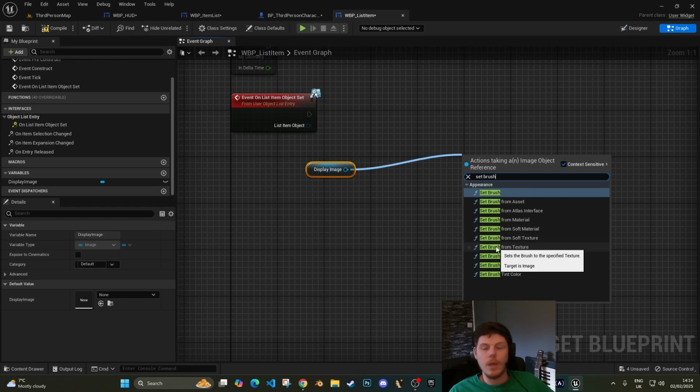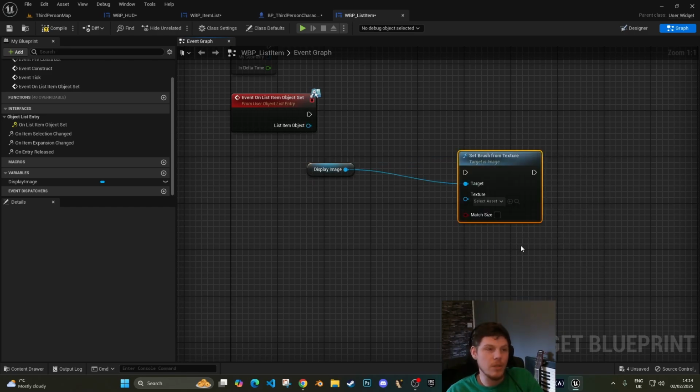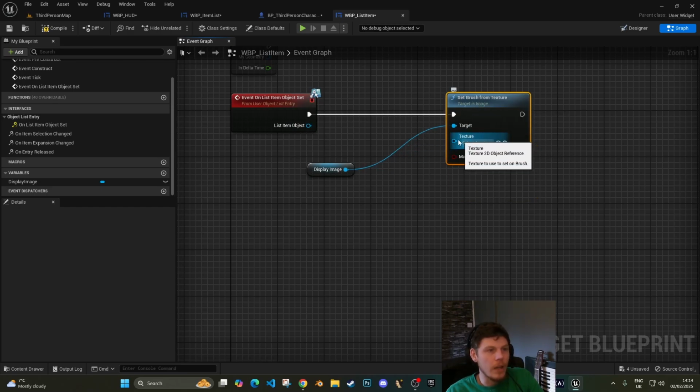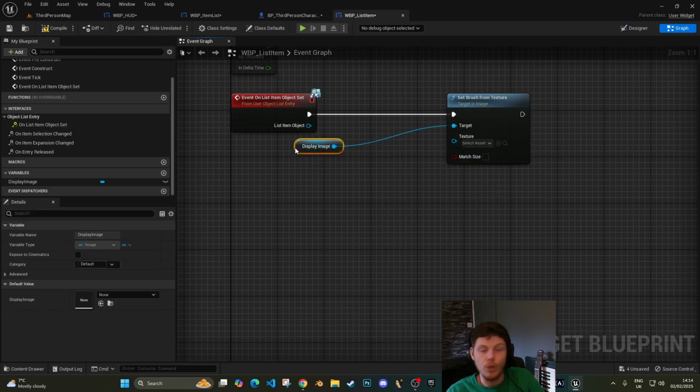Now, you'd expect it to say set image, but because it's an image type, a brush can have an image, a color, a size, and all this sort of stuff. So we're going to set a brush, but from a texture. So basically, this is set image, if you will. So we'll set that, and then what do we want to set it to? We don't know yet.